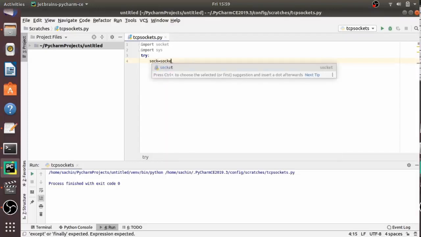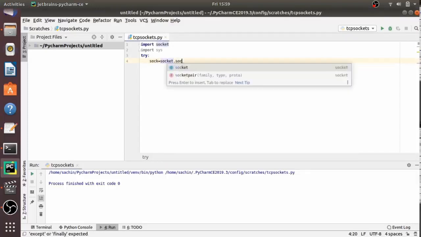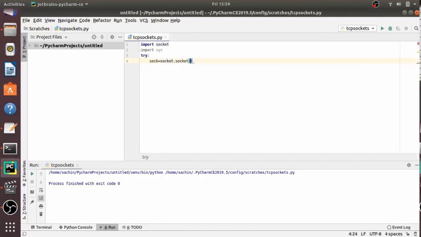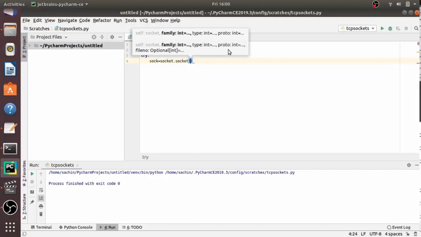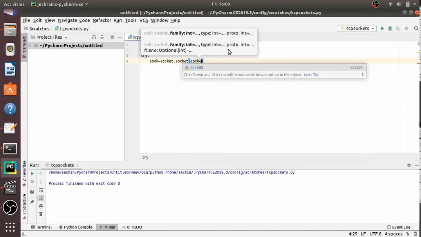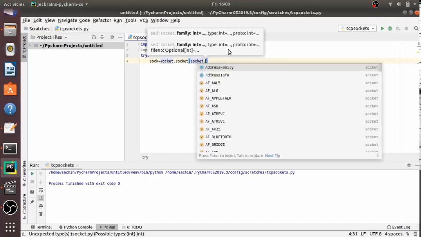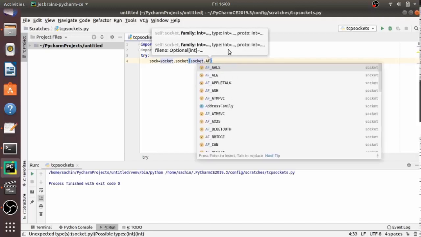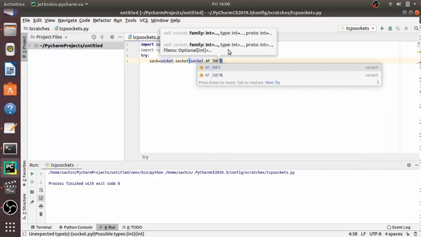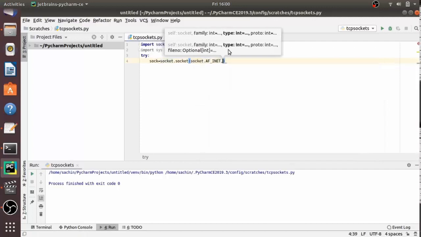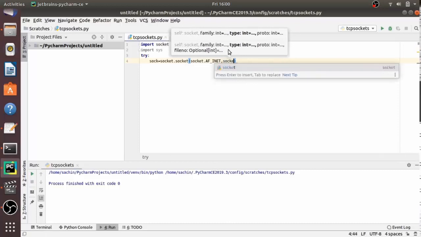I am taking sock is equal to socket dot socket, and we have already discussed the parameters. Here I am using socket dot AF_INET. If you want to use Unix, then it is up to you. And I am making a TCP client socket, that's why I am providing socket dot SOCK_STREAM.